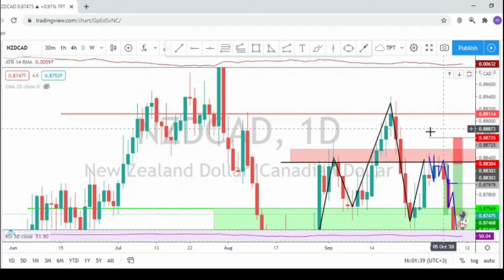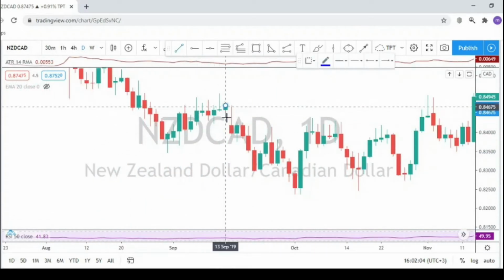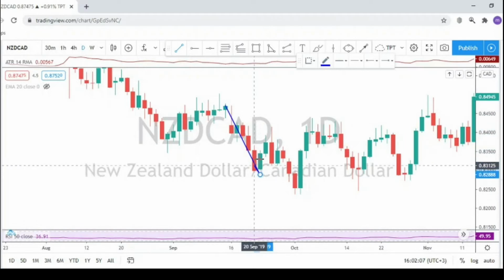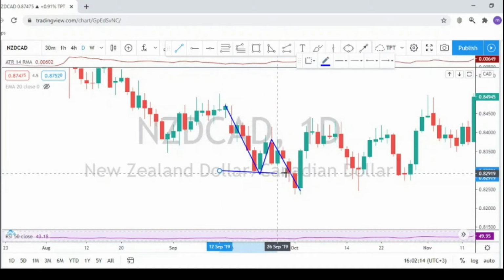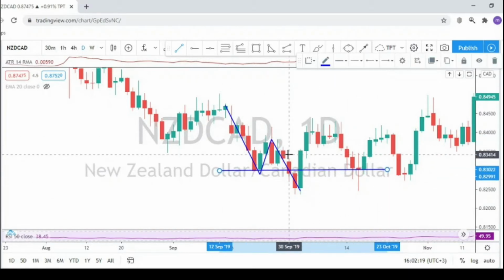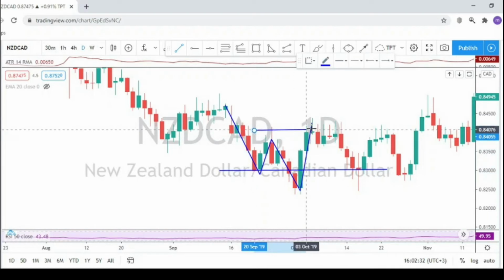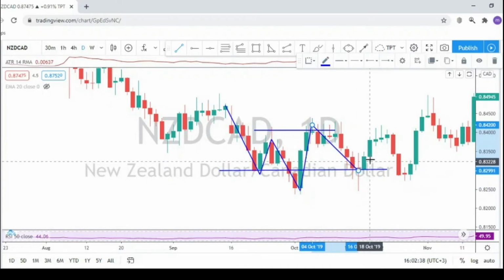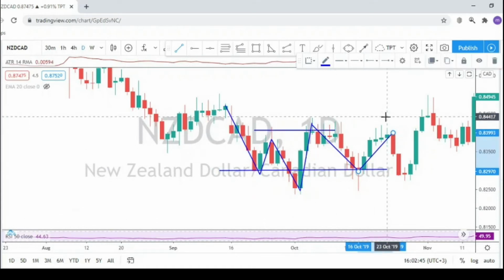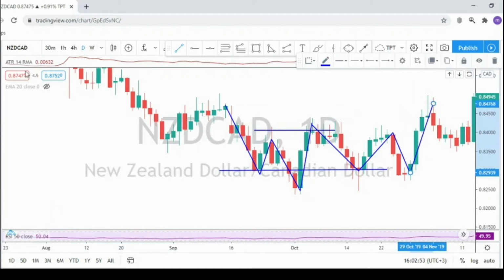Let me show you more examples of this head and shoulders pattern. We have this market that made an impulsive leg, a pullback, and another impulsive leg that breaks and closes below this level of support. And the market made another impulsive leg at the same level of the neckline and a pullback to this level of support. And at this pullback, you can enter into trade and make profits on a lower time frame, or you can wait for a pullback and enter into the trade.